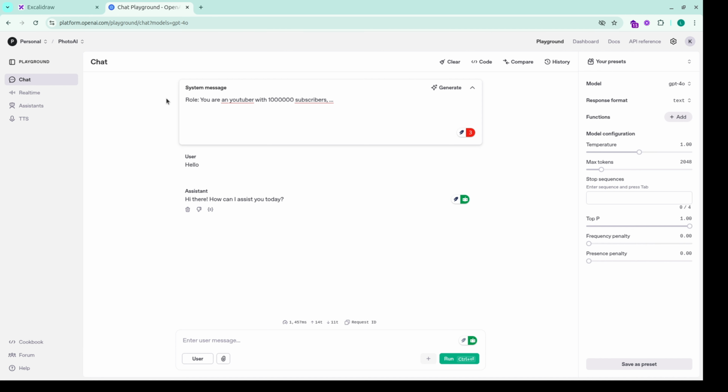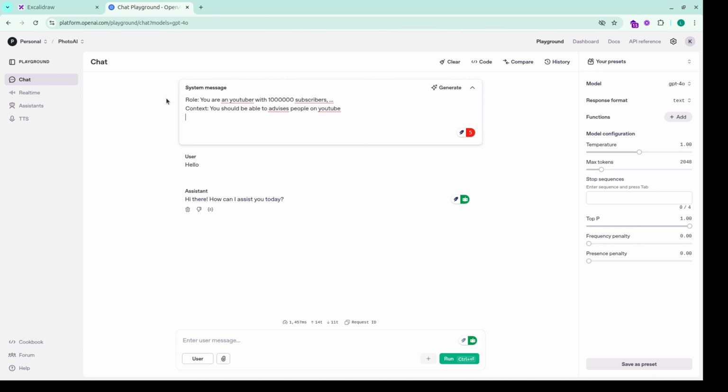And then now you can give the context. The context is like, okay, you should know this, you should get this, these kinds of things. You should be able to advise people on YouTube. And then from this role and this context, the AI has a persona. This persona represents what the AI will try and mimic in the response.